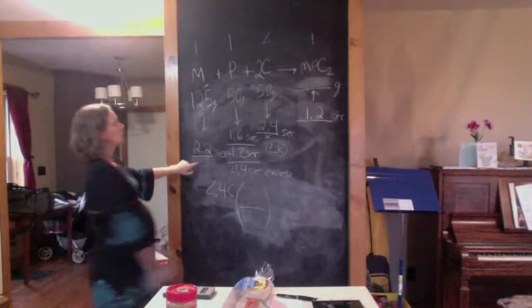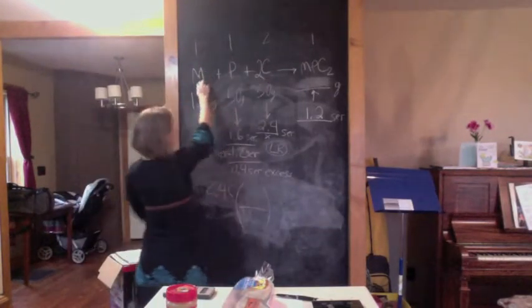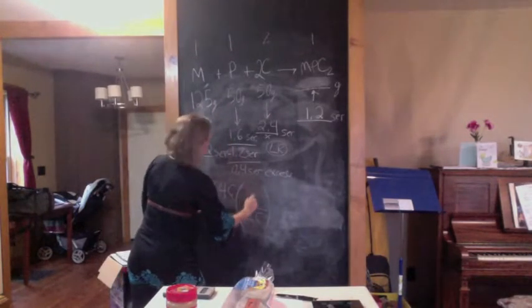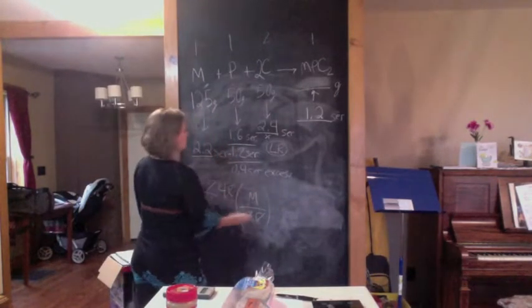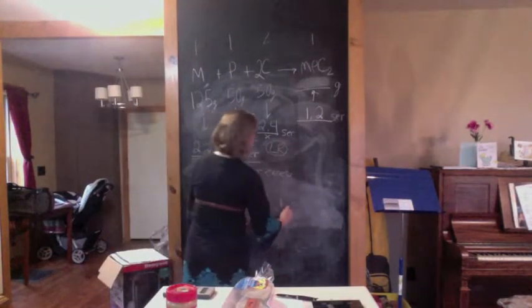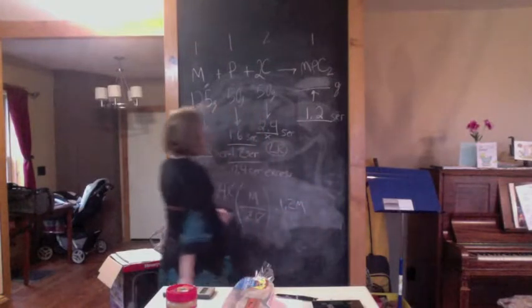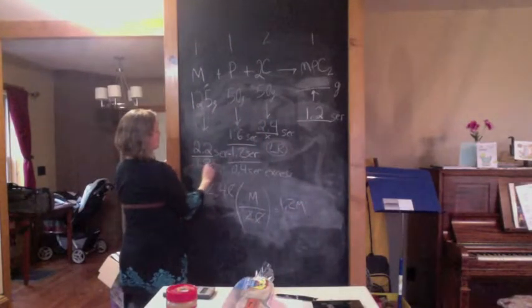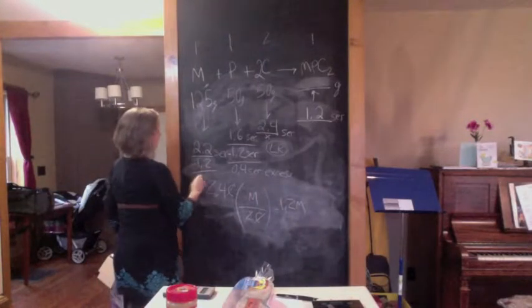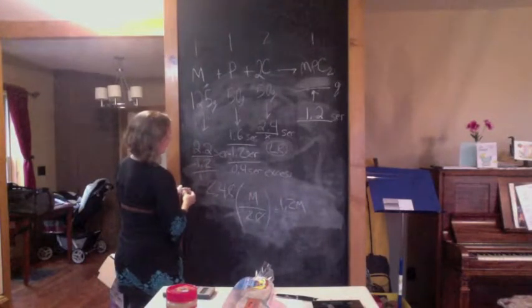So we have a 2-to-1 ratio. The 2 goes on the bottom, 2C, and the 1M goes on top. C's cancel. That's where I'm getting this idea of dividing by 2. I have 1.2 muffins. It's how much I'm actually going to use. I'm actually going to use 1.2 muffins, and I'll end up with 1 serving of muffin in excess.